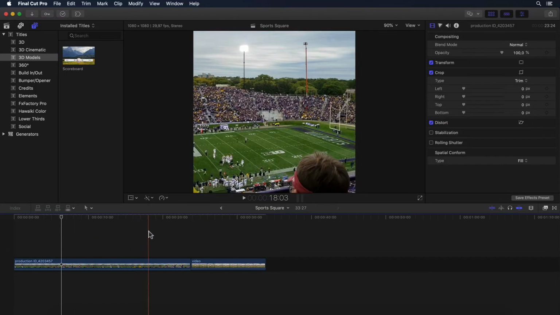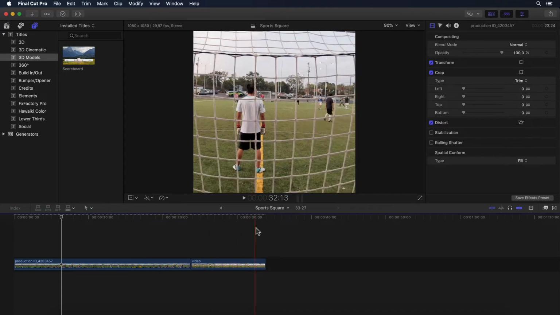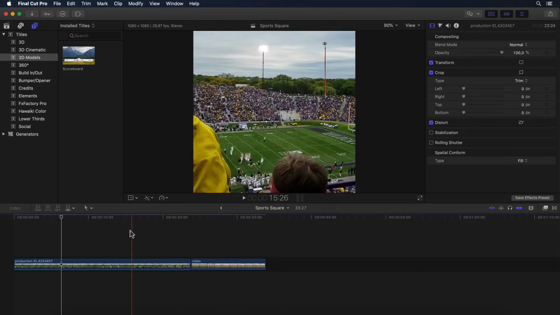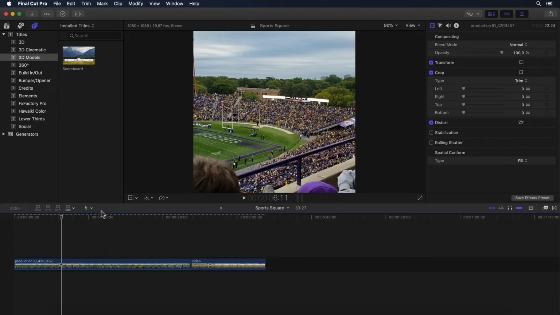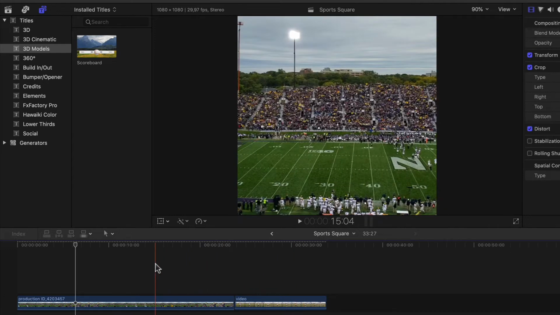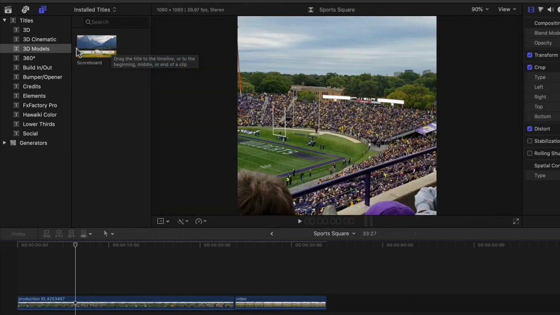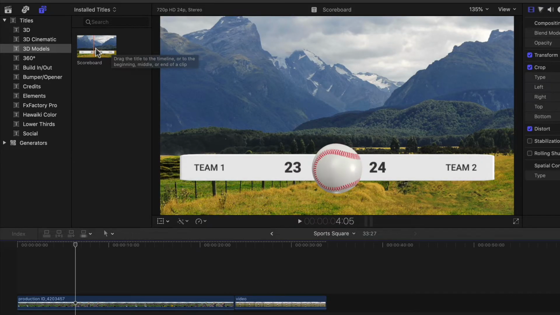And while nearly all standard Final Cut titles, transitions, effects, etc. have been edited to work in various aspect ratios, any custom titles, templates, etc. that you might have that don't have so-called snapshots set up for the needed aspect ratios will need to have them added to work correctly in, for example, this square project. For example, if I skim my scoreboard title that I showed you earlier, we see that it's previewed in 16:9 as any title is, in which case it looks perfectly fine.